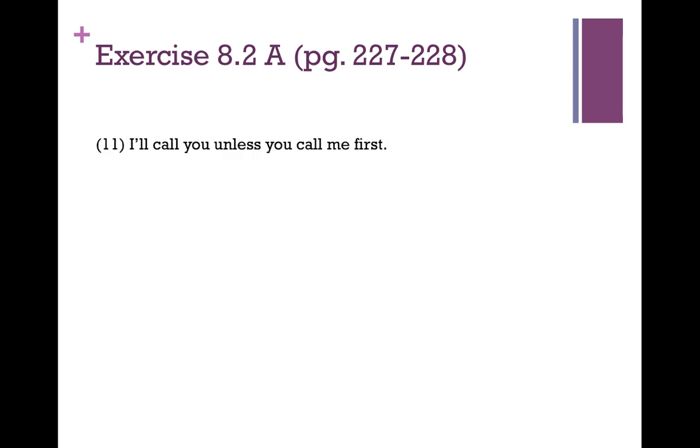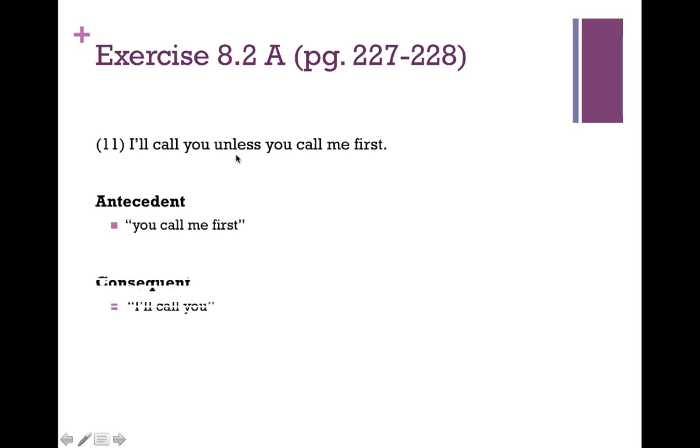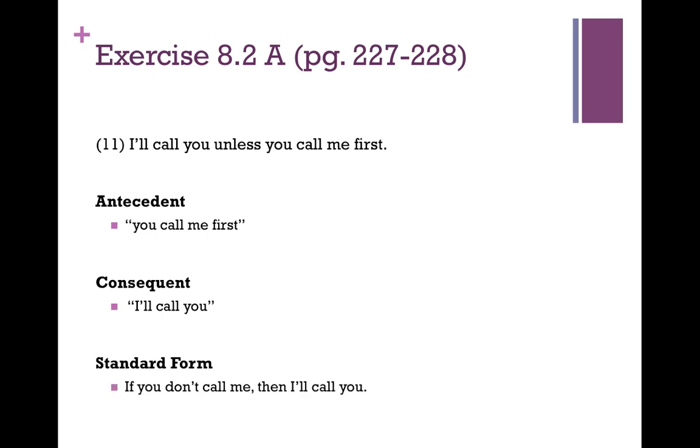Number 11, I'll call you unless you call me first. This was also a tricky one because we have the non-standard expression for the hypothetical proposition, unless. The antecedent is you call me first. The consequent is I'll call you. And the way we would write this is if you don't call me, then I'll call you. That's the standard form for this proposition.